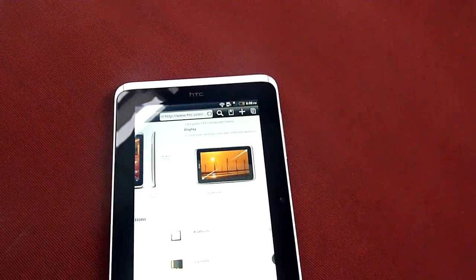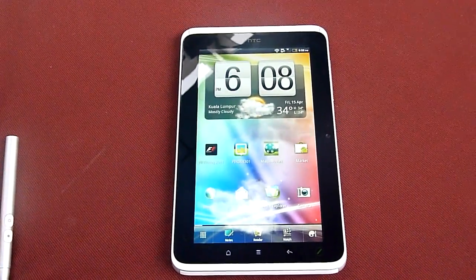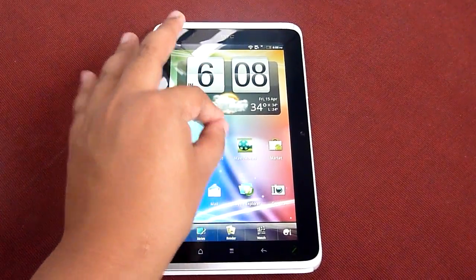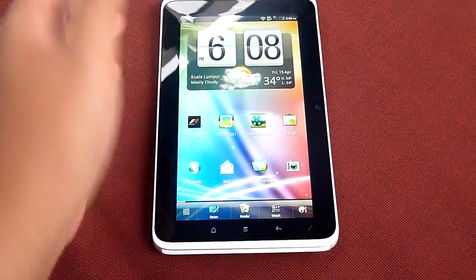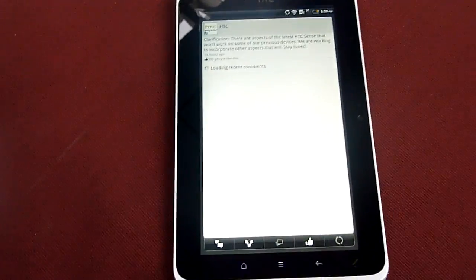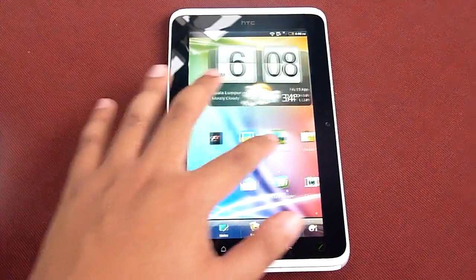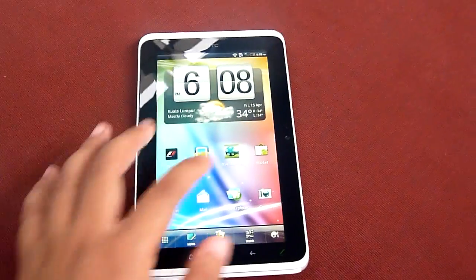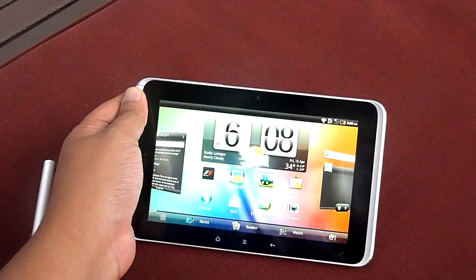What else is new with HTC Sense for tablet? We like that it's not unfamiliar for HTC Sense users, and for new tablet users it's really easy to use. All the things you love with HTC Sense — like pinch for overview, updates, friend stream — are all available. You also get this really nice looking scroll wheel interface. The HTC Flyer runs on a 1.5 GHz processor and as you can see, it's really smooth and works in landscape mode as well.